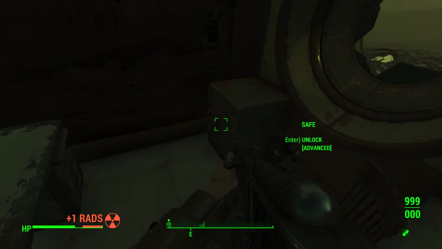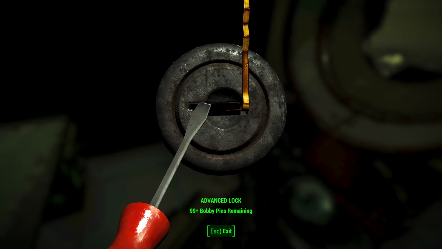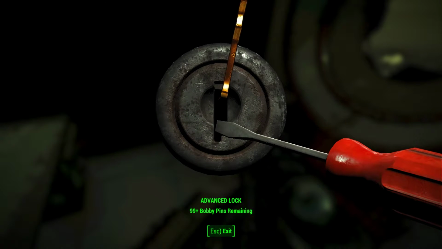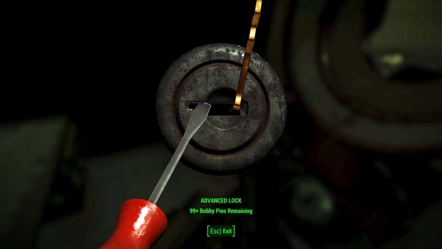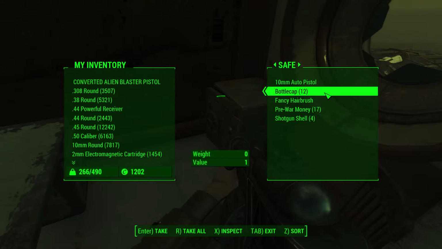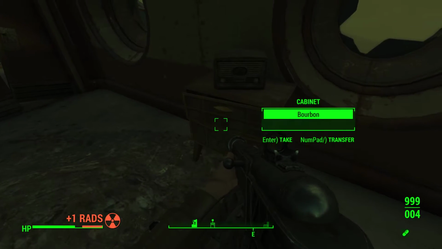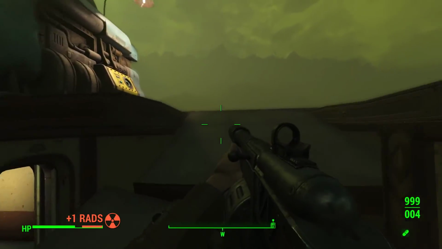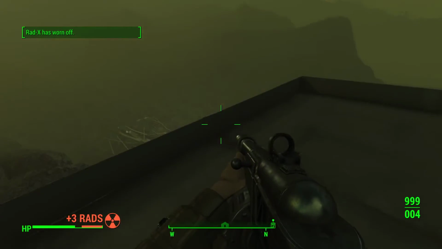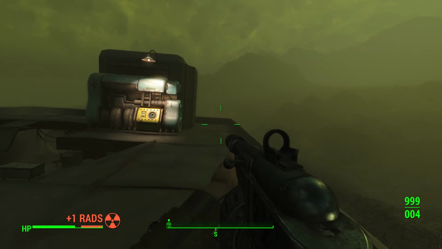Safe advanced. Okay, we'll crack this, and then I think we will be at the end of our ramble. Got it. 10 308 rounds, 17 10mm, 12 bottle caps, fancy hairbrush, told ya. 17 pre-war money, and 4 shotgun shells. They can keep their 10mm auto and 12 bottle caps, and we've already been out here to steal the fusion core.